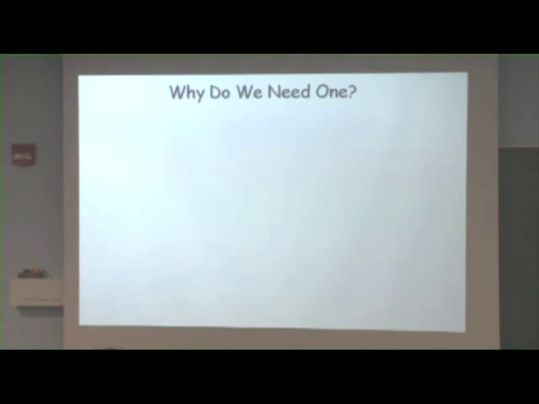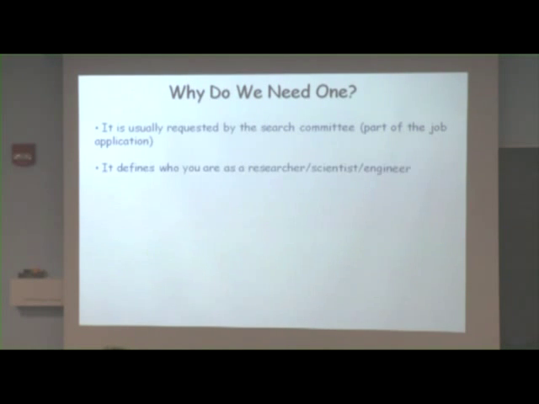So now we'll go on and ask, why do we need one? Okay? Why do we need one? Well, we have no choice. It is usually requested as part of your curriculum vitae. Okay? Search committees basically want to hear about your research. It's part of the job. It's part of the application. So you cannot escape it. You need to write it. Okay? Second, it defines you, as I said earlier, as a researcher, a scientist, or of course an engineer, right?